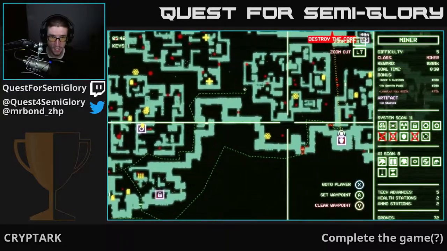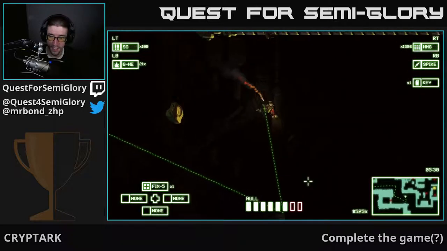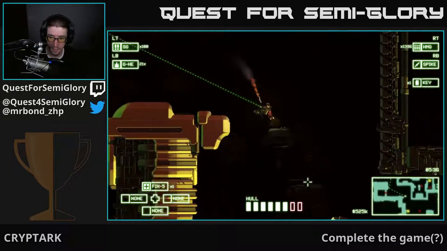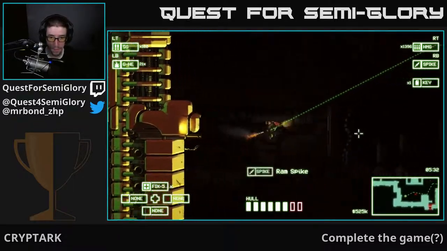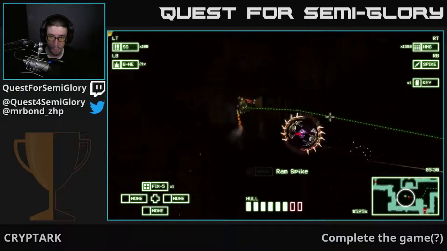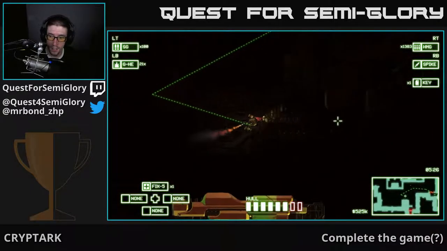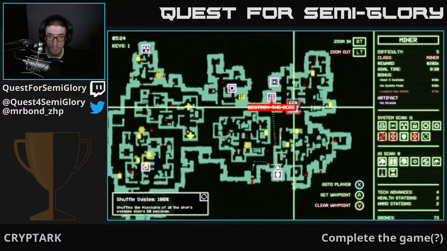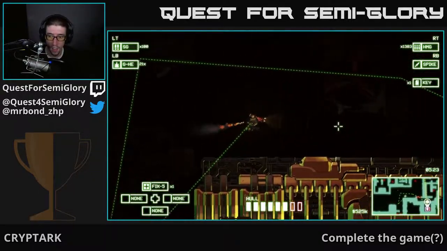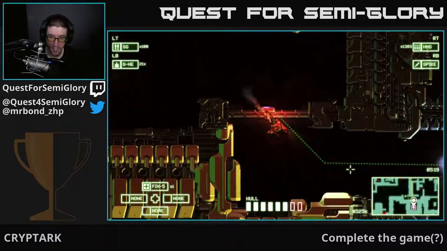Why are they making me circle all the way around there? Fuck it. Data recovered. Alright, how much time are we going to have after this thing blows? 22 seconds? Ugh. Alright, just going to have to blow the shield and then wait for another cycle.